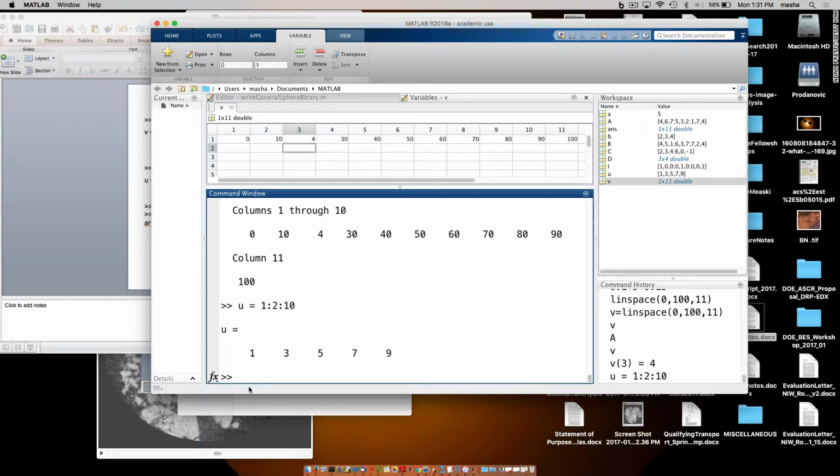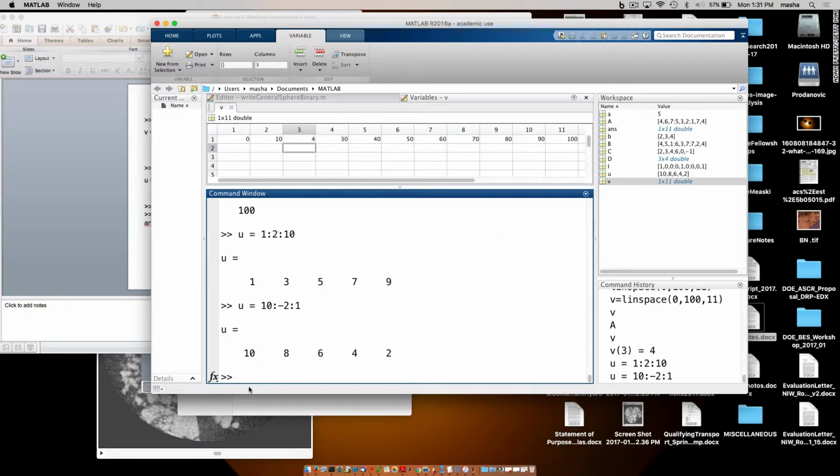Okay. It works the other way too. So I could actually have U as 10 minus 2, 1. So then I'm going to go down, because that might be useful for whatever it is that I'm doing. So I could count up or count down. What do you think will happen if I do this? Error? It's actually just going to say, well, there's nobody who satisfies that, so it's just going to give you an empty array. Okay? It's not going to give an error, so it's not going to yell at you.